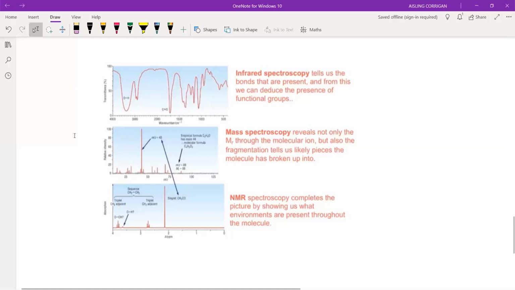Makes sense. Another way this is used is in sport. If you wanted to analyze a sample of blood from an athlete that you suspected of using illegal drugs, the blood analysis would come up and show the exact compound that's in the blood, whether it's illegal or not illegal. Again, you can do that. What else is there? Forensics. I suppose just in general, if you're trying to find an organic compound as a whole, it's really, really good. This is what you use all together, very powerful to confirm the structure and what exact compound it is.